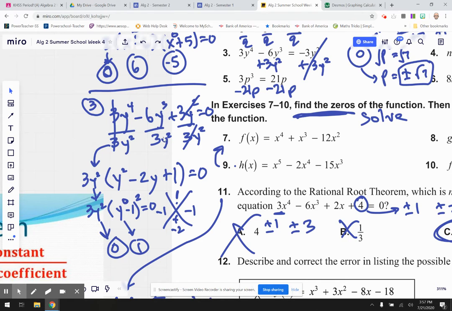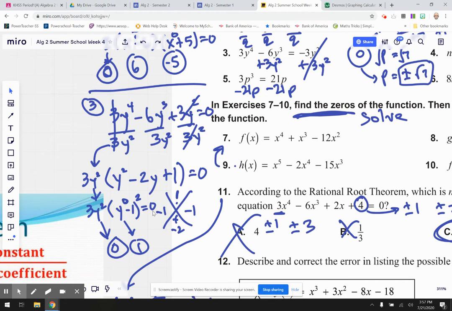You had 3 y's. You took out 2. You got 1 left. 3y squared divided by 3y squared, those are just the same things exactly. You get a 1 when you divide the same thing on top and bottom. So once again, you can use the x. A 1 goes on top, and negative 2 goes at the bottom. Negative 1 times negative 1 is positive 1, and when you add them, you get negative 2. So you get a 0 for one solution because there's a y on the outside as a GCF.